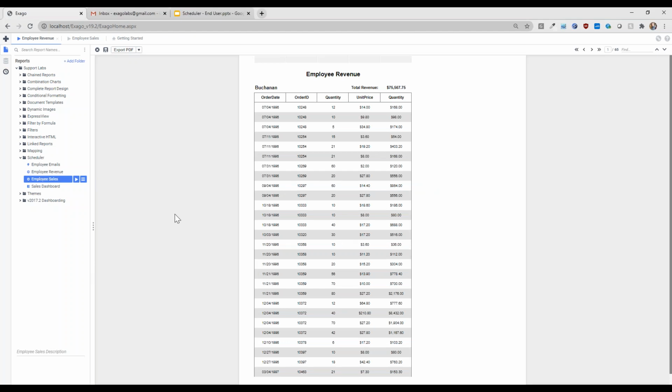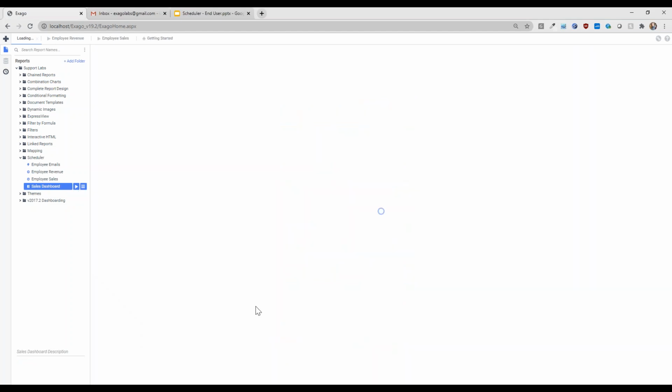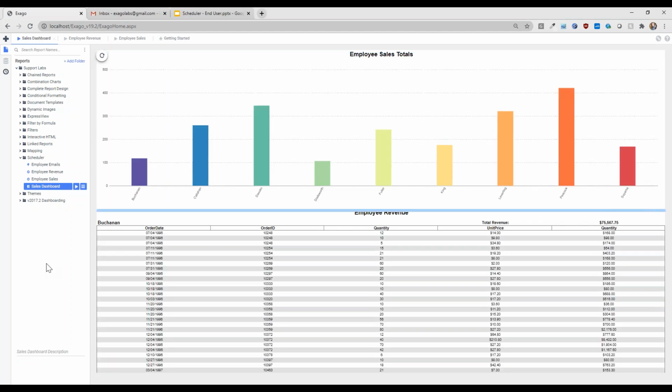Next, we can use the scheduler wizard to open up some additional options in configuring this job. So I'm going to use the dashboard this time. Now I'll run it to HTML first just to show you guys what it is. Quite literally, I've taken both of those reports that I showed you and put them on a dashboard. So really, I just want to illustrate how we can use the scheduler now to email a dashboard and maybe a dashboard that's more complex than this one. But again, I don't want to over complicate the report content and really focus on the scheduler.